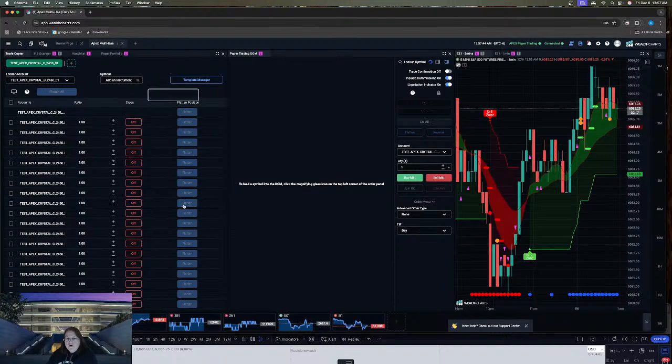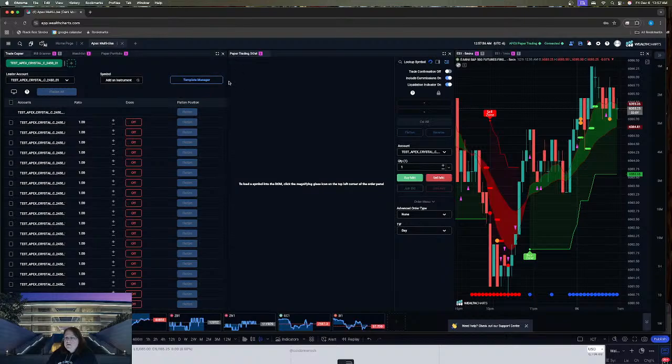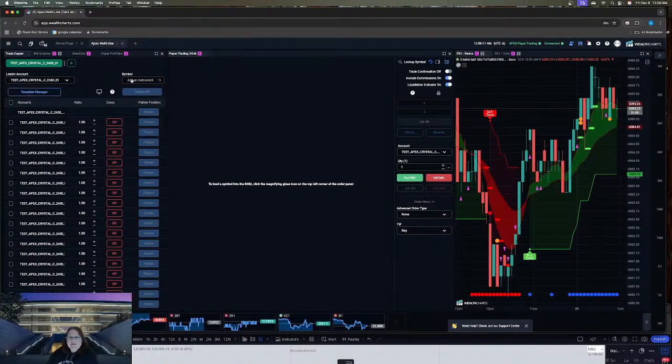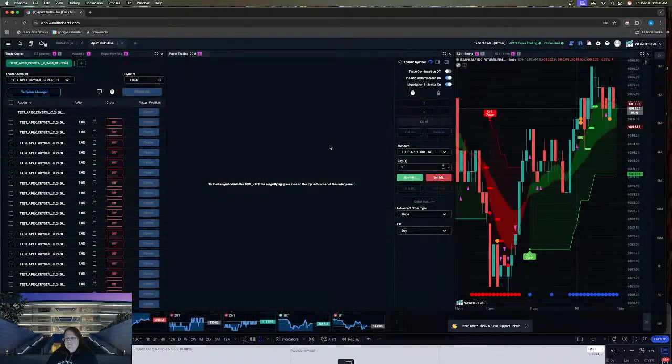You can cross symbols, like ES, MES, NQ, MNQ. But let's see here, so paper portfolio, I think. I don't really know. Obviously, this is why you beta test stuff, because you don't know what you're doing. So anyway, let's go back to ES.